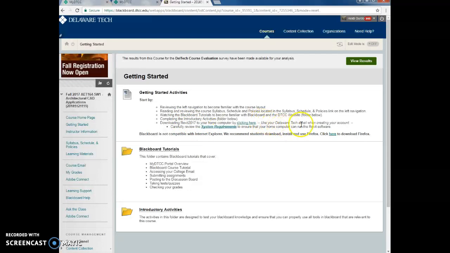Make sure that you use your Delaware Tech email address when creating your account to download Revit. The software is free only if you use your educational email. Some other things that you want to do is you want to take a look at your textbook, Revit 2017 Architecture Certification Exam Study Guide. There is a code that comes with the book. Please access your individual code and download all the library contents that you will need in order to complete the assignments.